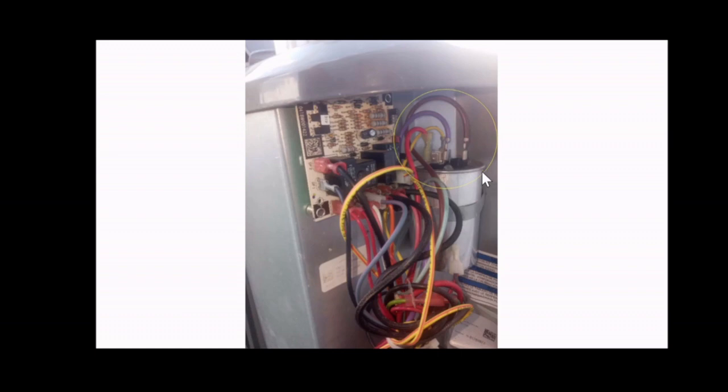So this is the capacitor. This can-looking device, or the starter, is often the cause of the unit not coming on if it goes bad. Sometimes you can see damage to it. Sometimes the top may be blown out or warped, or ballooned up, bubbled up, whatever you want to call it. A lot of times it's just internally faulty, where you cannot see any damage or faults outside. You may see it as being very old, sometimes corroded. So that is also a sign that it may be bad.